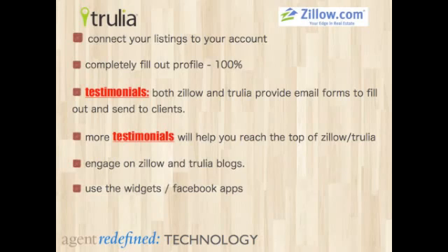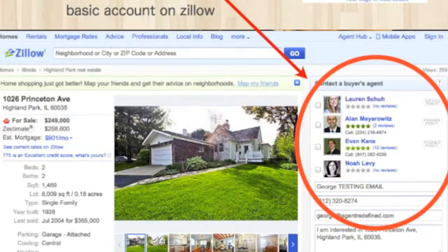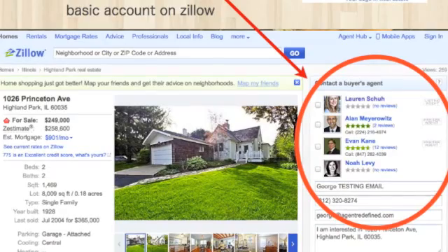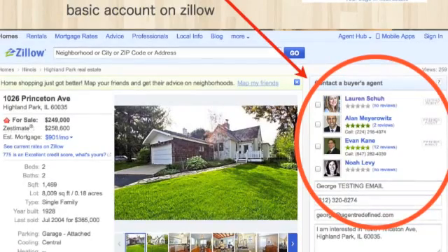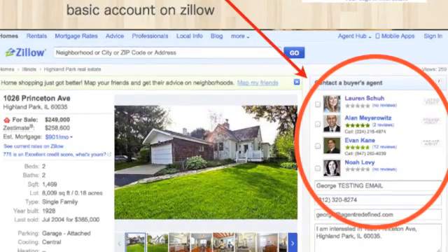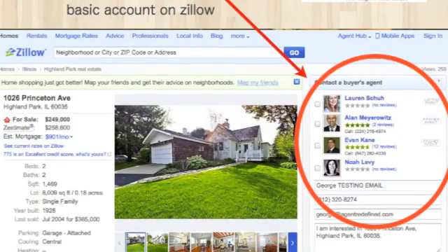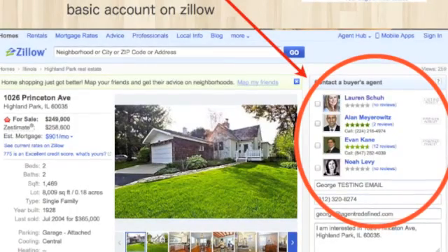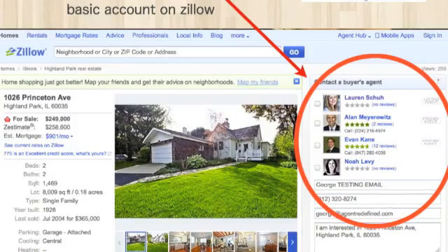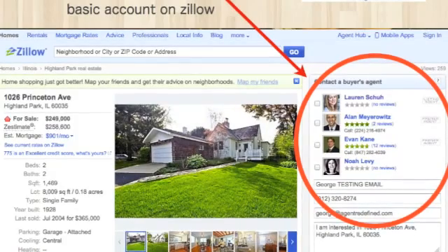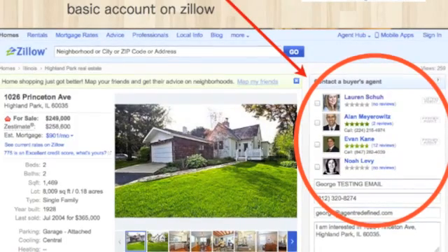A completed profile is your only chance to make a first impression within the very limited time span of the potential buyer or seller on one of these sites. Your chance to make that best impression is so limited that it is to your advantage to have your profile completely filled out. That's the only way you can demonstrate to these folks that you're serious about what you're doing on here.